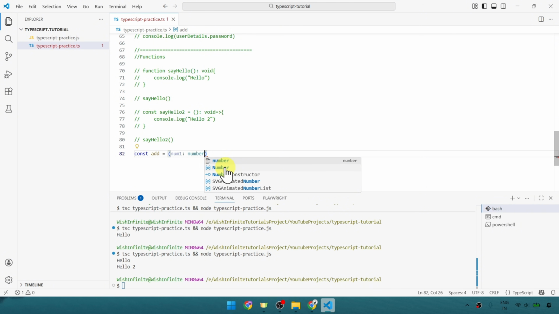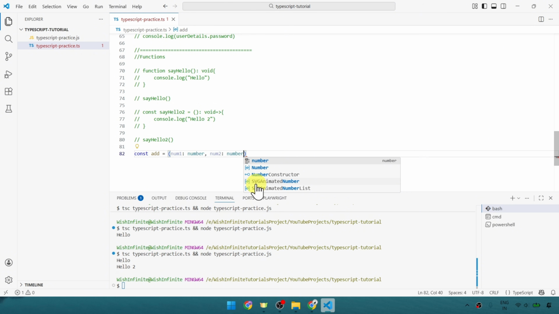And after providing type for this parameter num1, let's provide one more parameter. For that, you need to put comma, and then you can provide second parameter, which is num2. And here you can put any parameter name. These are just variables, right? So for that, we are using camel casing. So after num2, again we need to provide the type. So put colon and then again number. And like this, you can provide any parameters with any type.